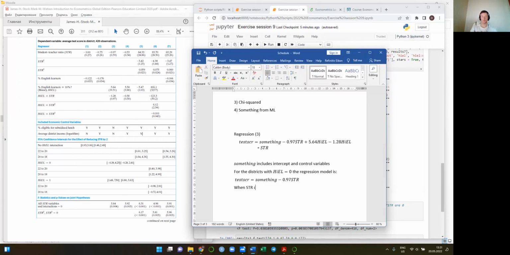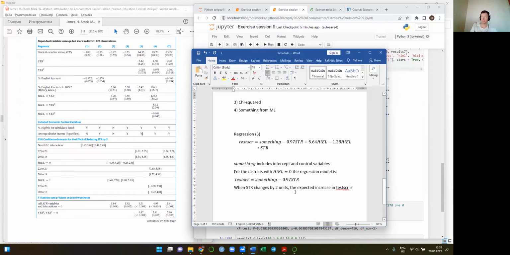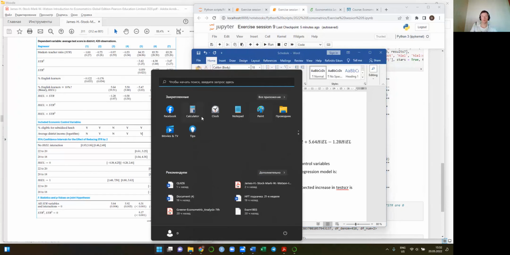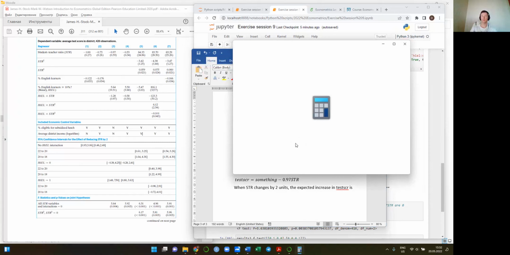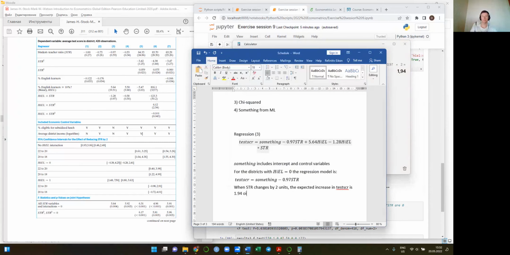When STR changes by, let's say, 2 units, the expected increase in test score is what? 0.97 multiplied by 2, which is 1.94 points.